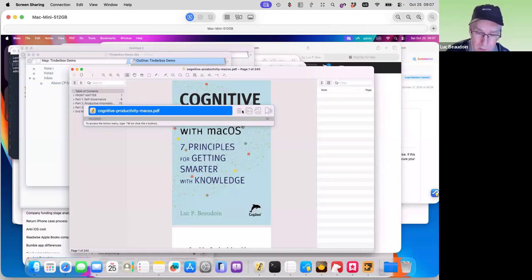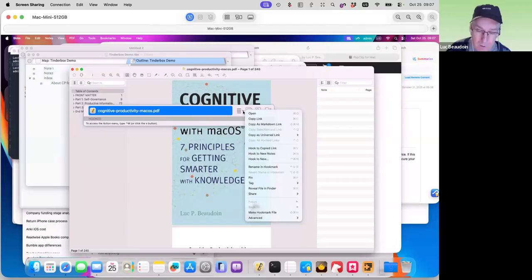So then you're presented with that, and then there's what we call the action button here that has a bunch of commands that operate essentially on whatever the title bar reflects, which starts by being the foreground item. So you can do things like copy a link to just about anything, even to a file.